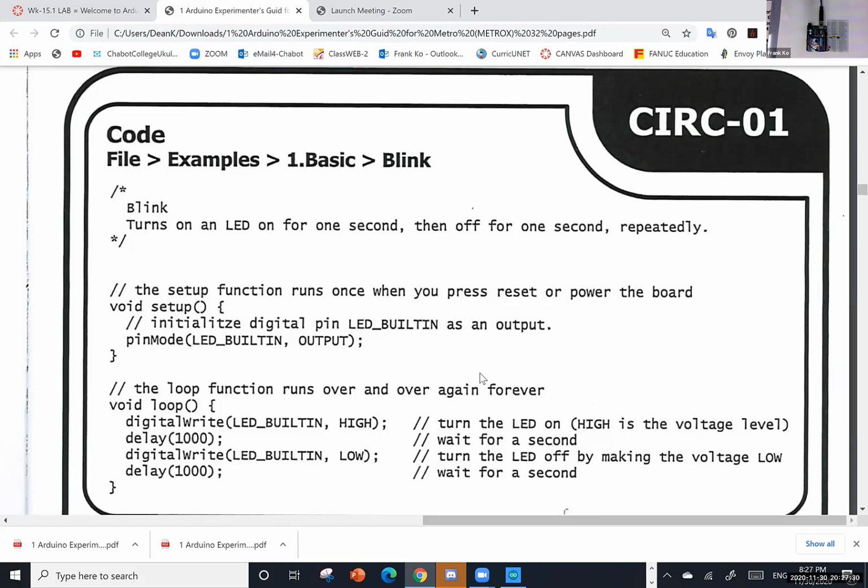So here's actual programming. The double slash shows a comment, a single line comment. This double slash and anything that follows here, Arduino doesn't care about. It's for humans. Again, it's a prompt that tells whoever's reading your code, what does it do? The setup function runs once when you press this reset or power on the board. Now, this is an actual line of program code. So void setup, open, close parentheses, and then you have this.